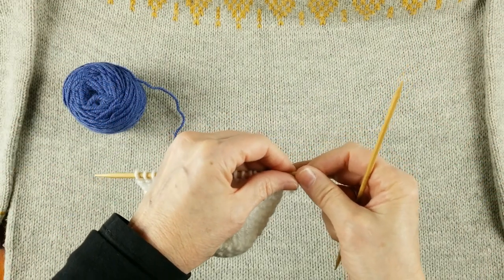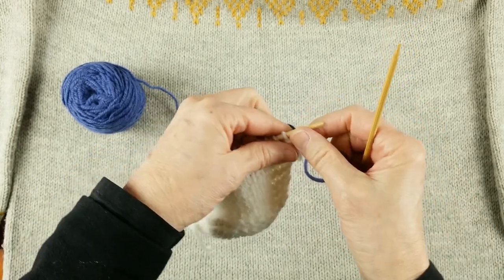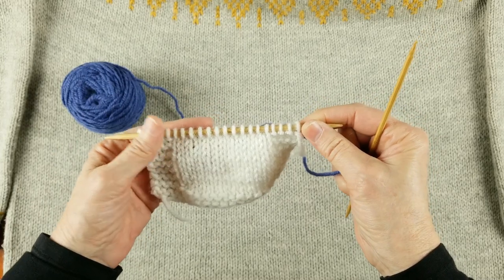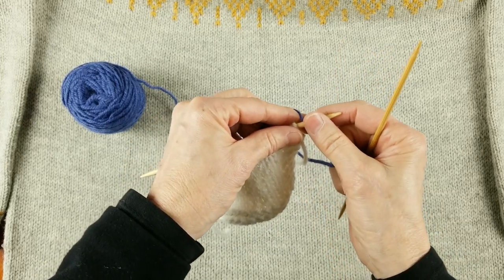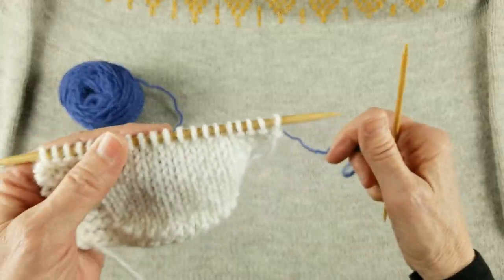I-cord typically uses 2, 3, or 4 stitches. I have successfully done it up to 6 stitches wide. Take a look. First, I'm going to show you Elizabeth Zimmermann's method, which is for doing an applied I-cord that is in the same color as the piece of work you're applying it to. Then I'm going to show you Joyce Williams' method, which is when you're using a contrast color I-cord. I'm going to do it all in a contrast color, however, so that you can more easily identify if the stitches I'm working on are cord stitches or project stitches.